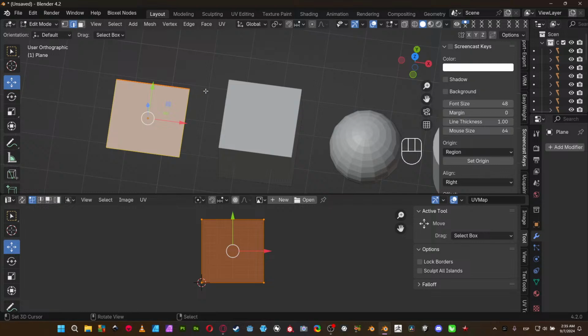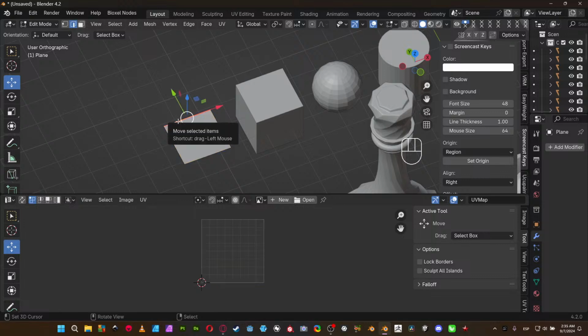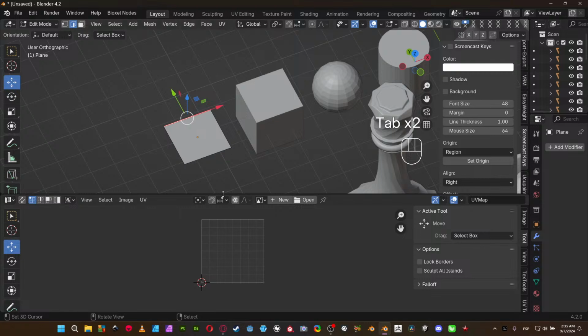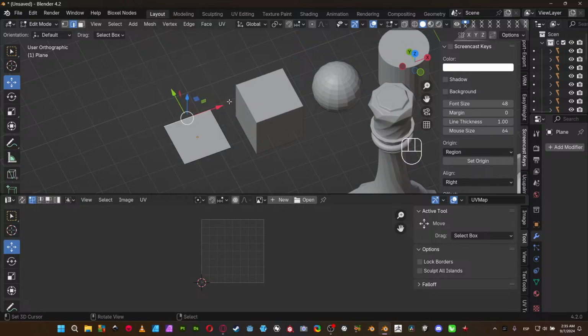So people get confused about that. If I make a cut in here, it's not cut literally. This information is just 2D for UVs, and that's it. Don't be afraid to make UV cuts or Mark Seams in here. So these are Mark Seam and Clear Seam. For Clear Seam, for example, let's just press Control E, and then we're going to do Clear Seam if you don't want a cut in there.